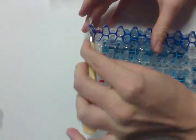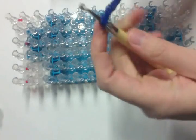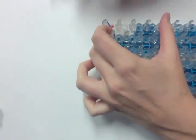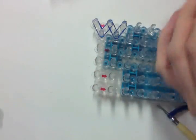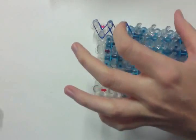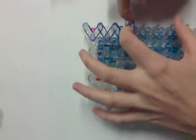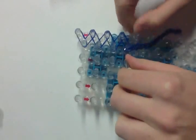So this is 25. Okay, 25 right here on my hook. Let's do a couple more to make it 32. So 26, 27, 28, 29, 30, 31, 32. Okay, I'm going to attach these loops around here and just continue looping up.